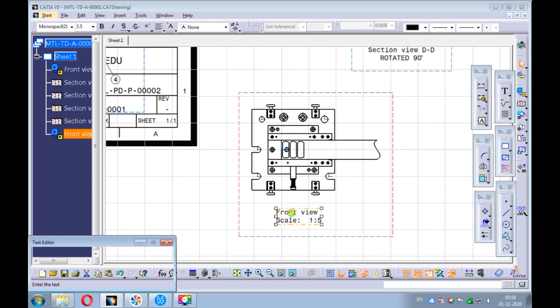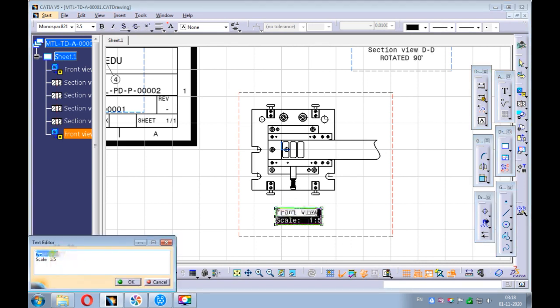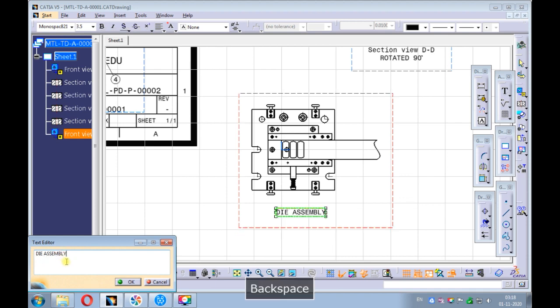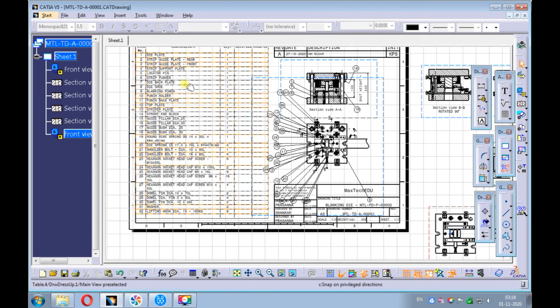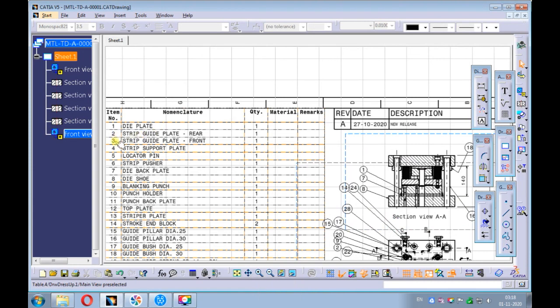Double-click and update the view name to Die Assembly. Search for balloon numbers 2 and 3.